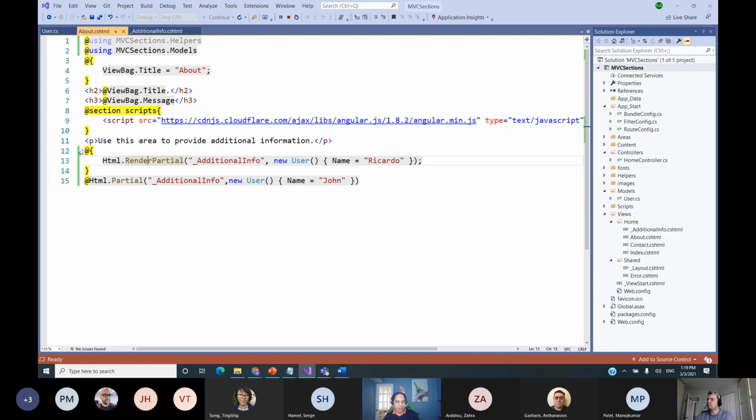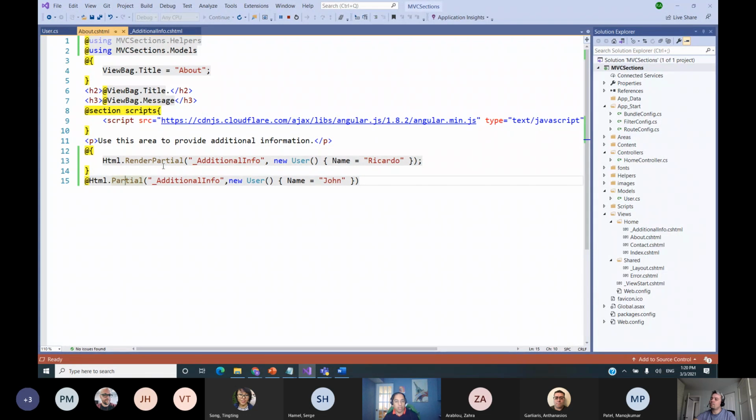But if I just call it, it's going to render but not return anything. This renders directly. Instead here, this returns the value to be rendered to the view. So one renders directly and the other returns the content of this partial view to be rendered for the entire view.